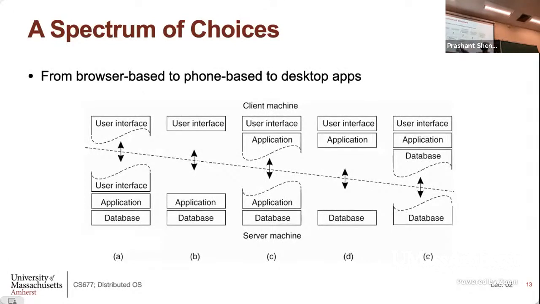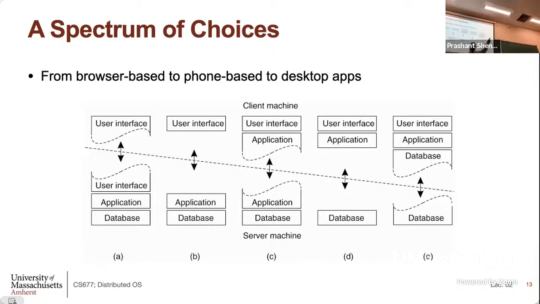The very first choice is that part of the user interface runs on the client, and part of it runs on the server. And of course, the entire application code and the database reside on the server. This is a typical browser-based application. In fact, that search engine example I gave you maps exactly to this if you use a browser to connect to your search engine, because the browser has a simple GUI, which is the search box.